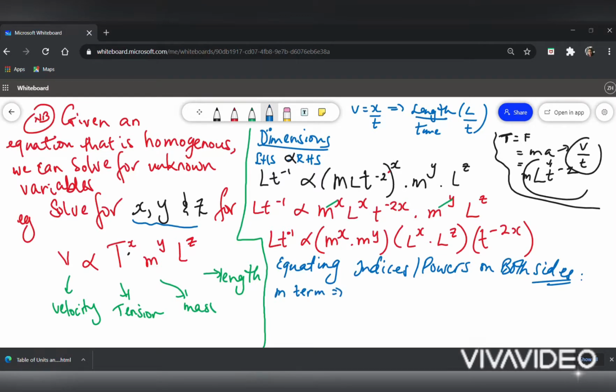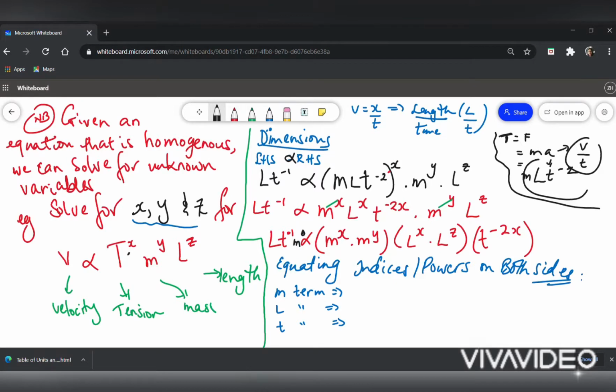No, what about the m term? It's so interesting. So we have literally three terms. I'm just going to break it down first: our m term, our L term, and our t, which is time. And of course, our m term, there's nothing here. M is to the power of 0. That will give us that value of 1.